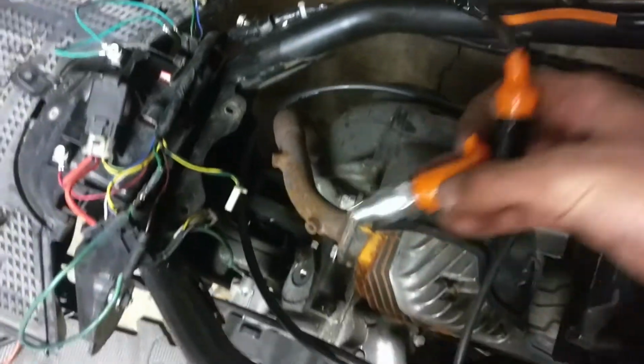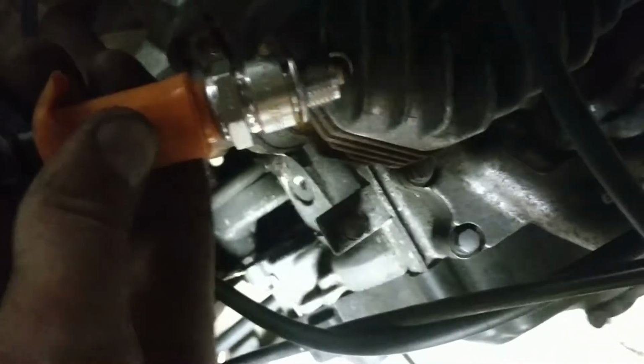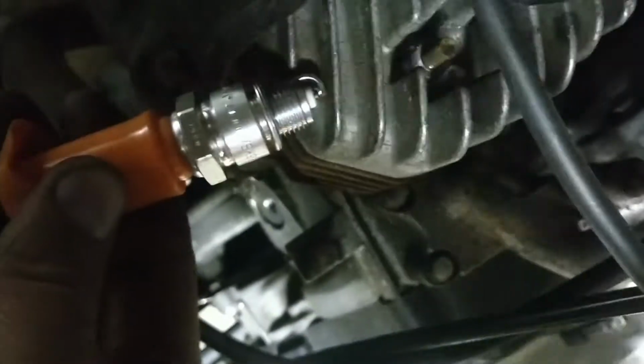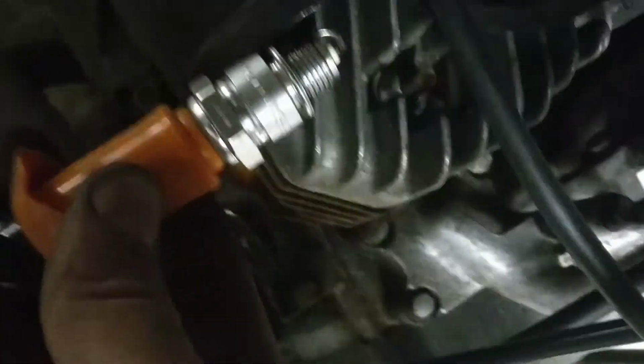So I got my spark plug. This is a new spark plug as well. So if I just touch that to the cylinder head, boom. And there is spark. Awesome. So it was the coil that was the issue. Okay, so pretty painless fix. Just swapped out the ignition coil, and we got spark.